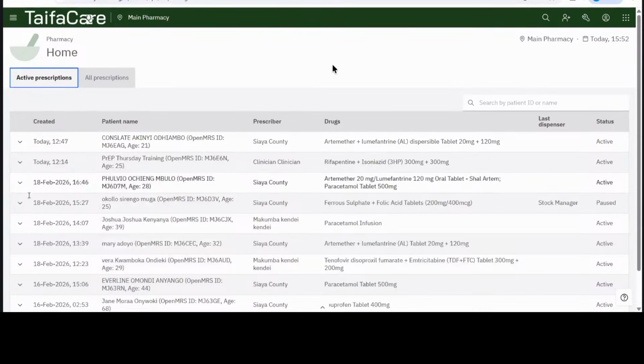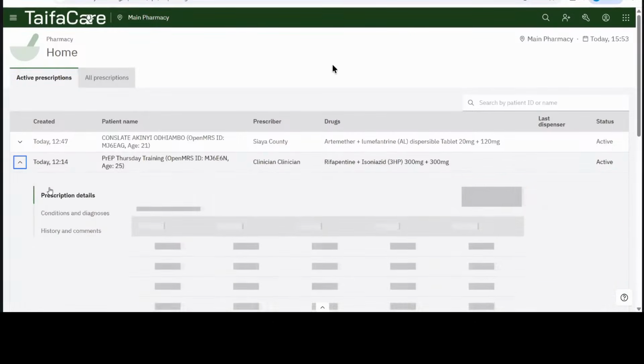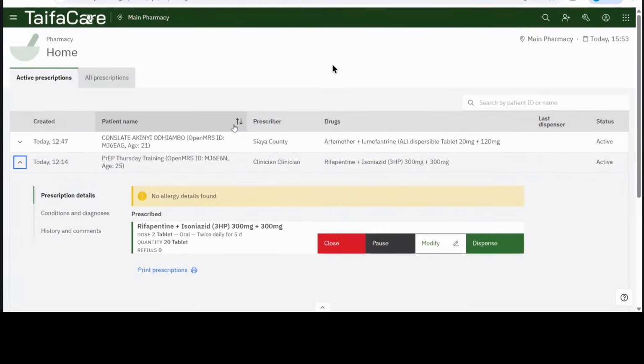So if you want to dispense the drugs that are ordered for PrEP Thursday, when you click on the down arrow, you'll be able to get the drug and the quantity that is ordered.